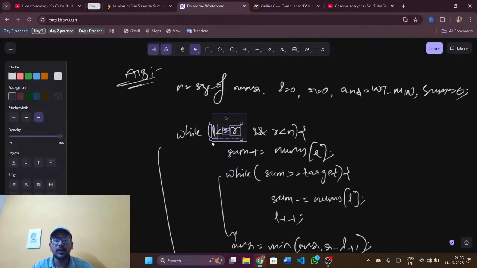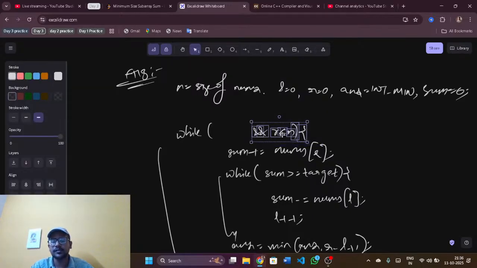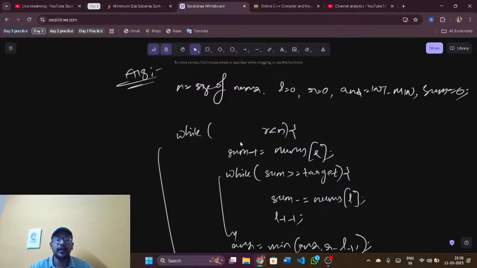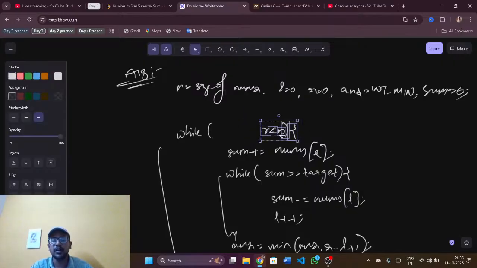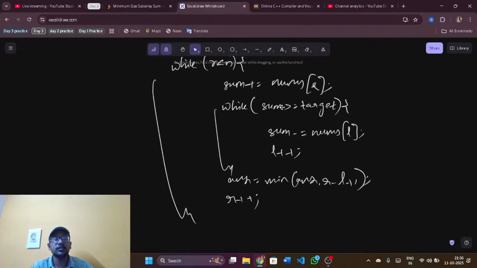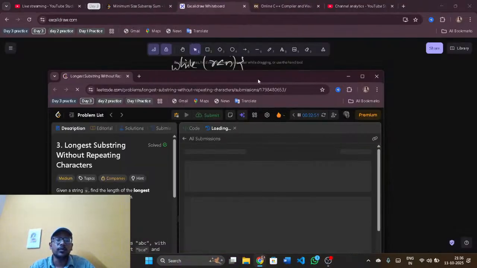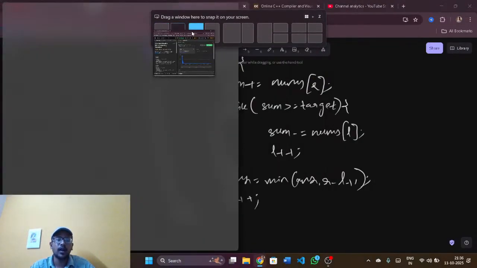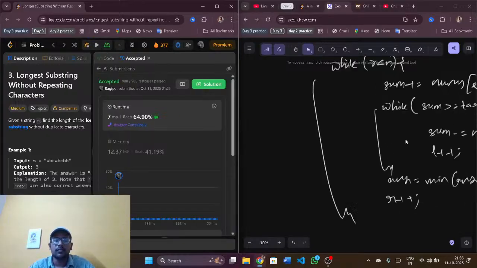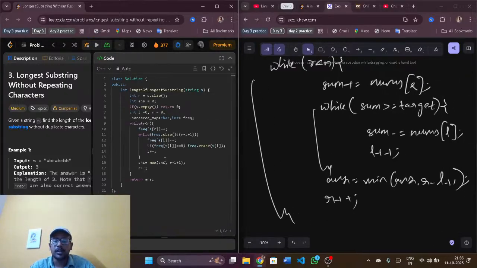The same thing I did here. It was the same thing as previously. No need of anything, right? I just changed it. It is the same structure if you see. Let me show you. So the same code, but I am not sure whether it gives me a correct accepted code or not.